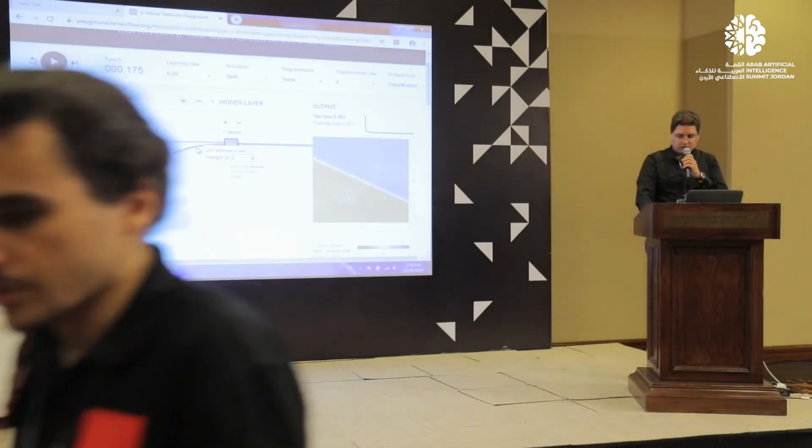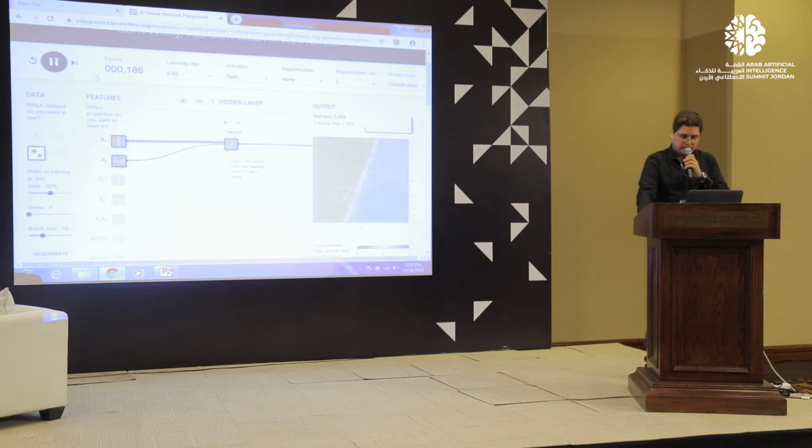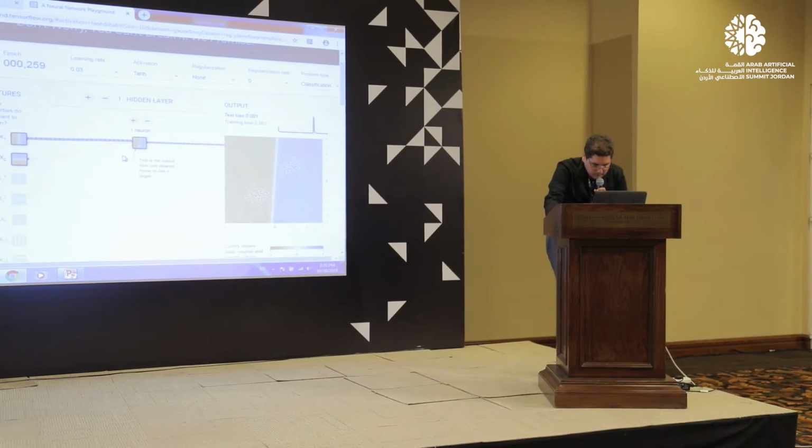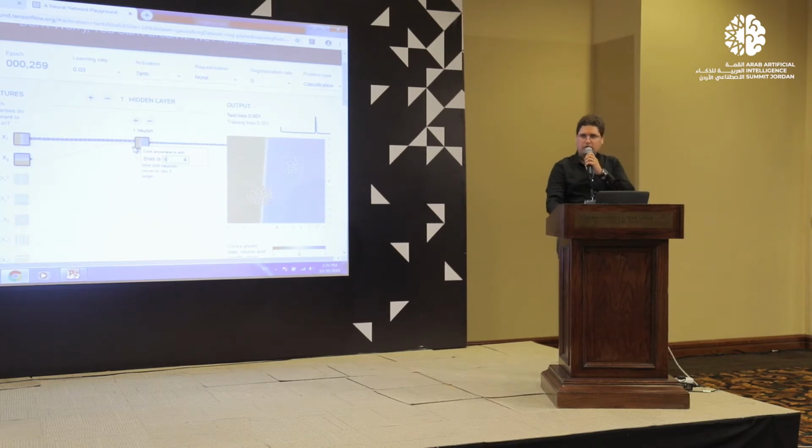So for neural networks, what we are doing basically is looking for the best value of these weights. They start randomly, like that, for example. Then we train the network to find the W1, W2, and B. Here is also the bias. So you can see the effect of the B, the bias, and how it affects the output of the network.